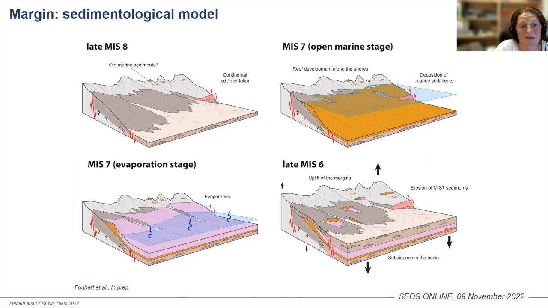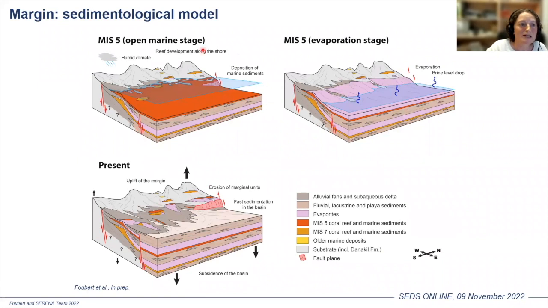During late marine isotopic stage 6, you have continental conditions prevailing again, probably very similar to what we see nowadays in the depression, with alluvial cones, sand flats, mud flats, and then probably going in the central part of the basin over into a halite-based saline pan. Then during marine isotopic stage 5, you open up the basin again. However, conditions were not that optimal anymore, and only patch reefs were developing.